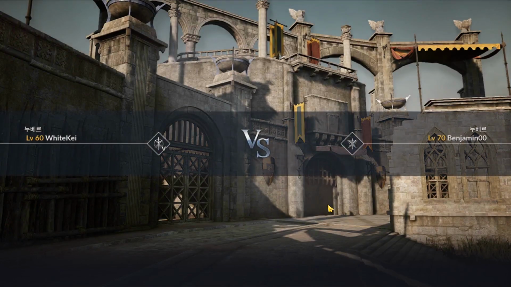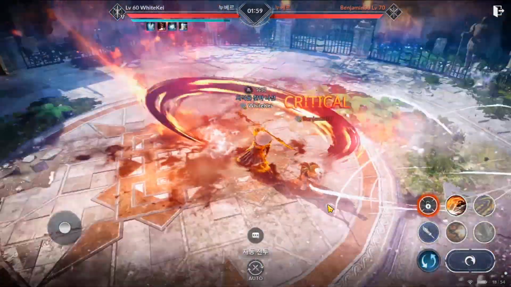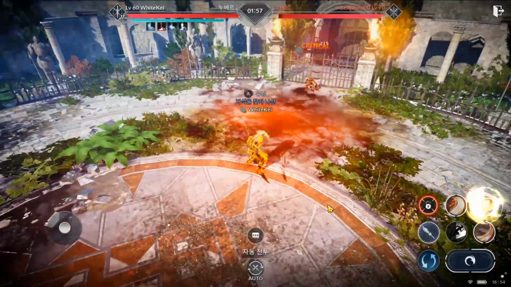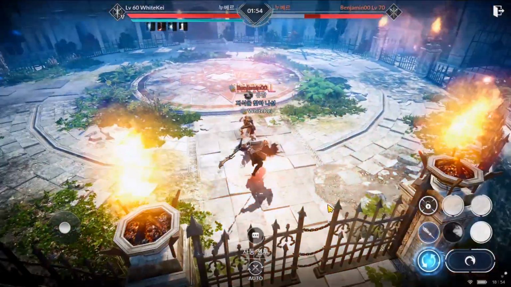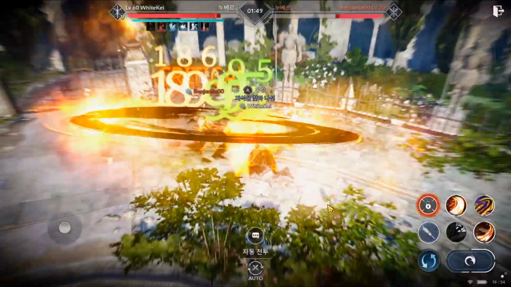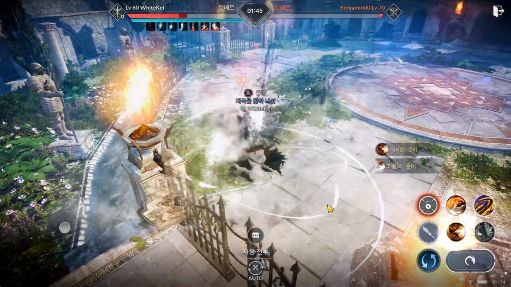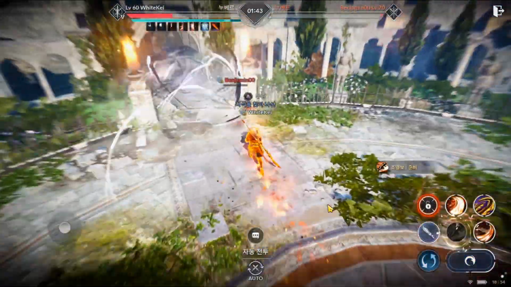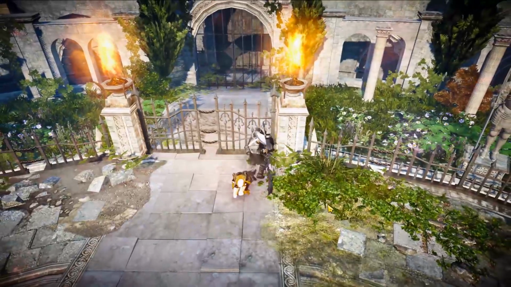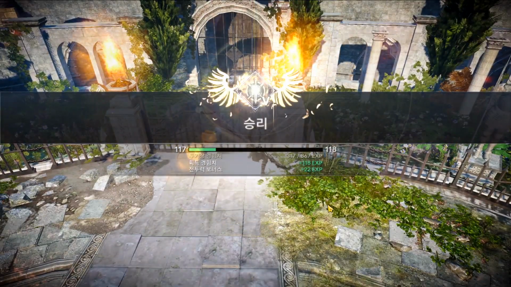Now we have a level 70 player. Let's see how the new Warlord fares against this level 70 player. Looks like she was not knocked down, even though we used our knockdown skill, so that could be a CC resist, but GG well played.